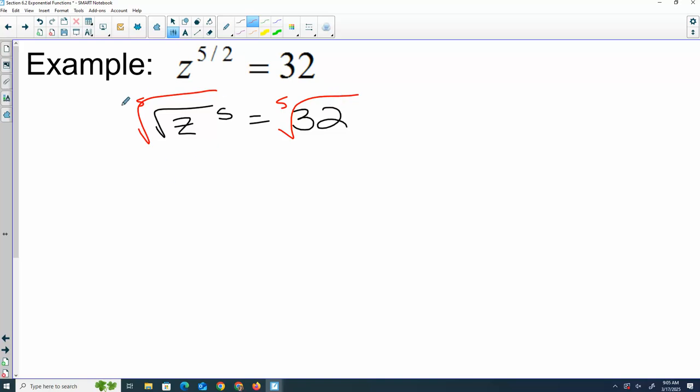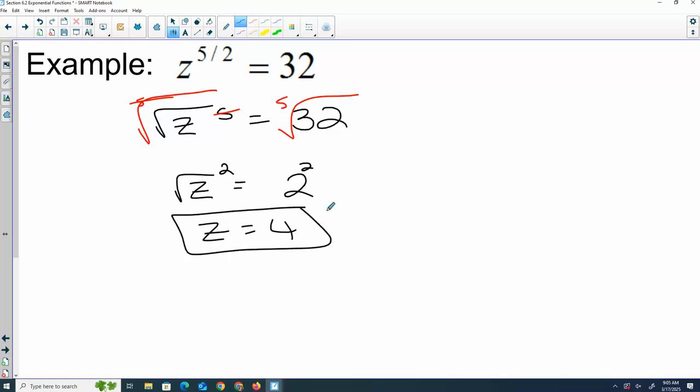Nope. So if you did the radical first, which I don't think anyone did, but I just wanted to show you, the 5th root of 32 is 2, and then how do you get rid of the square root? Square. So we should get 4. And it looked like we did all right on that one. Any questions on those? Do we need more problems like that, or are we good to move on?